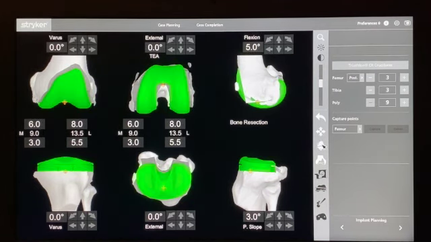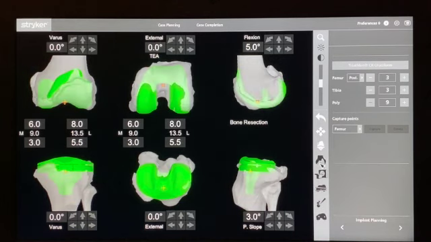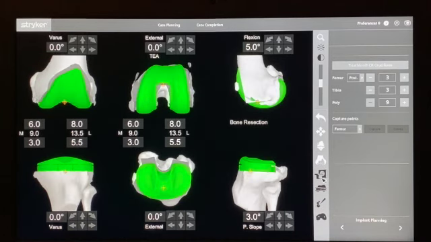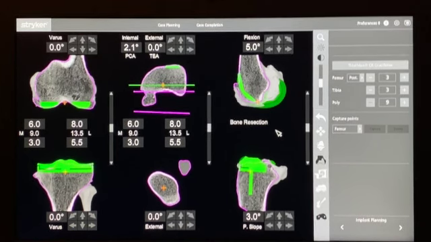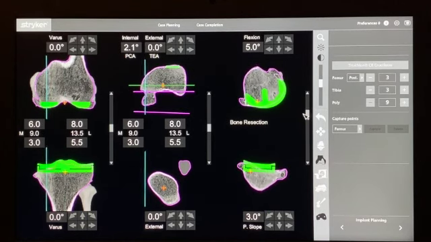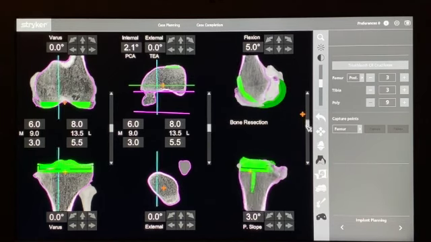the prostheses, the bone model and cuts, as well as the CT view, the rotational landmarks, the probe pointer, and the resection landmarks. I think it's best to keep most of these on when you're planning. And the first thing I would do is look at the femoral component and try and shape match the posterior medial aspect of the femoral condyle to match the patient's natural native anatomy.